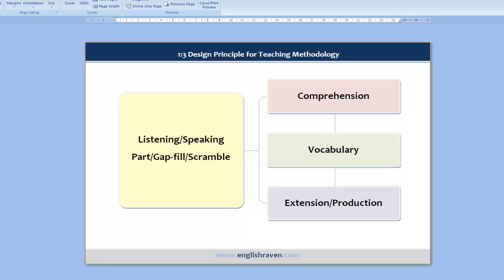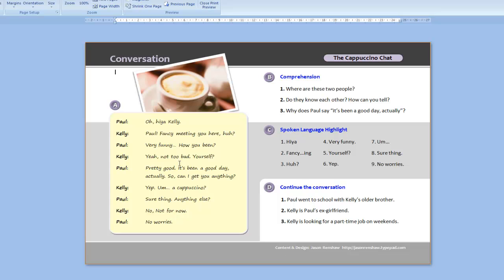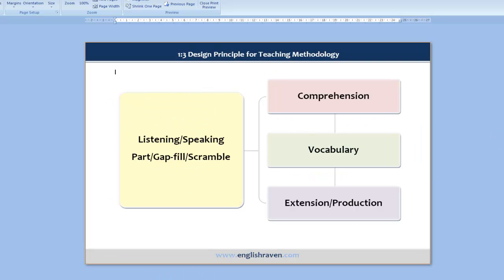But we could actually change that a little bit, even by doing something with the input, and that is by only giving them part of the content, which would involve them listening a little bit more rather than just seeing the text. We could put gap fills in, or we could scramble that information. So we could work with this text here, this input, and present it in a slightly different way. And that would immediately change our methodology in some way.